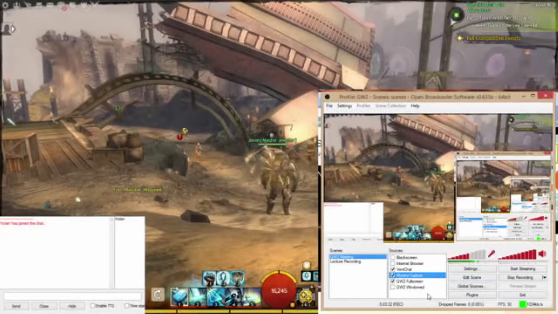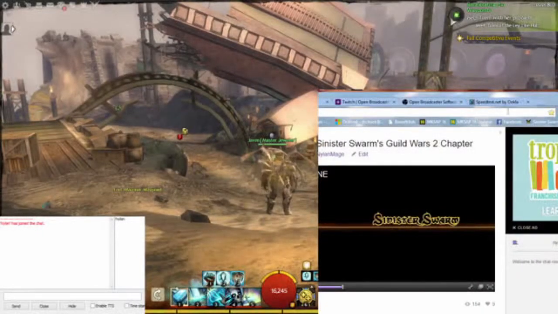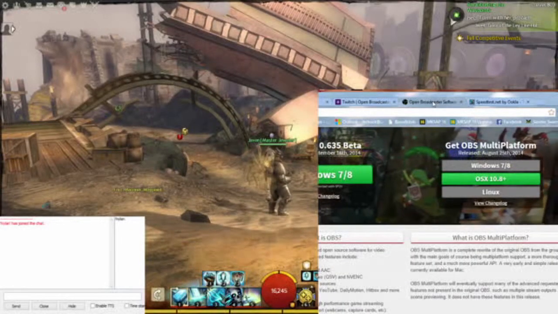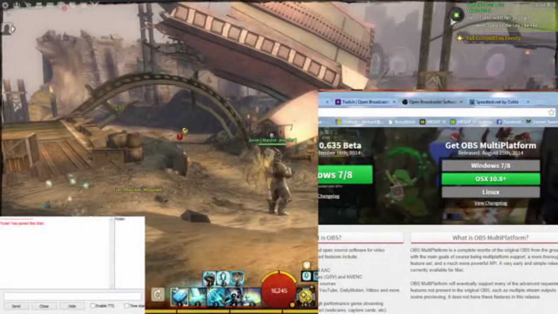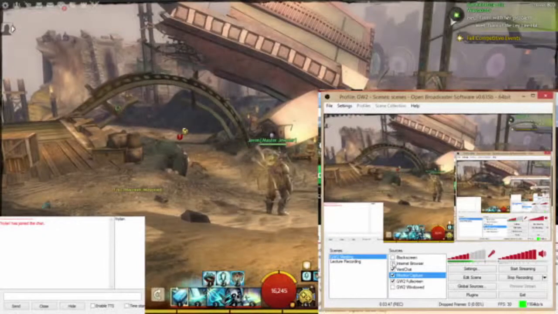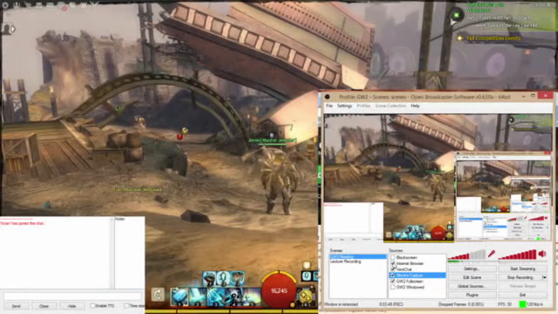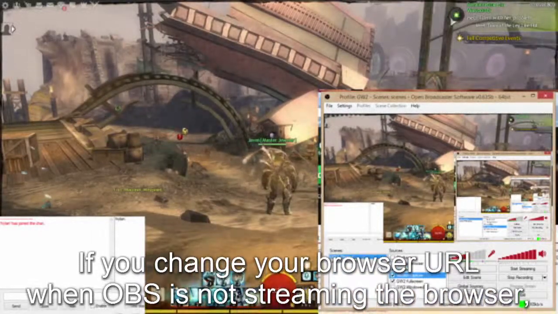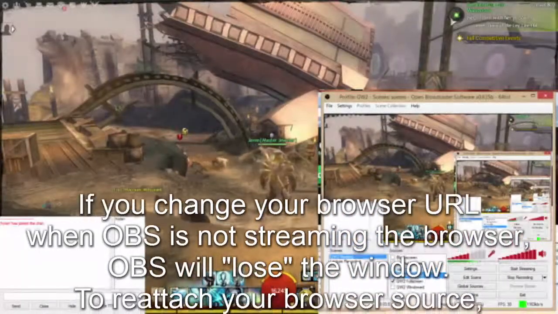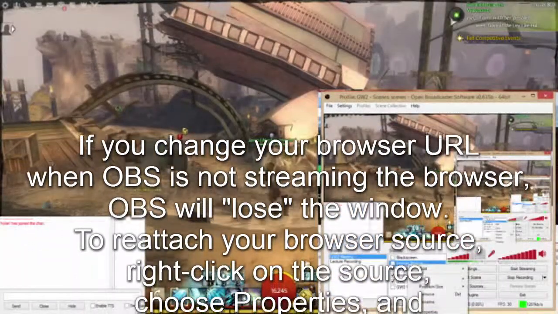There's a unique feature of window capture when using an internet browser that I should show you. Here's the window browser, and I'm going to intentionally change the window to a different tab, and I've done that without the internet browser being checked. Notice that no longer can you see the internet browser when I activate that source. Why is that? Because OBS cannot see the change in the tab unless the tab is being displayed.